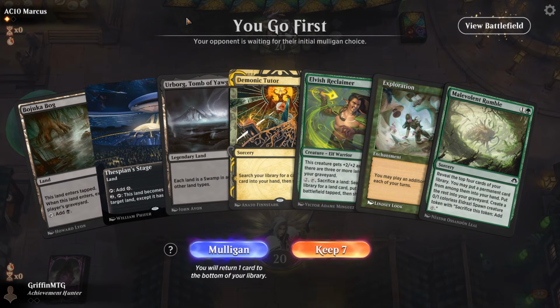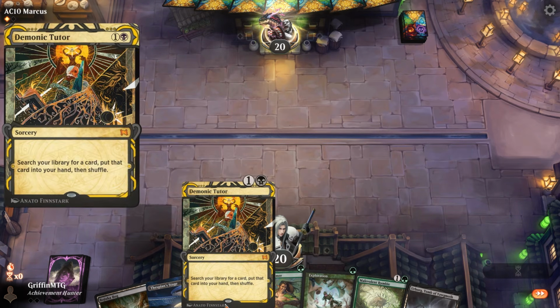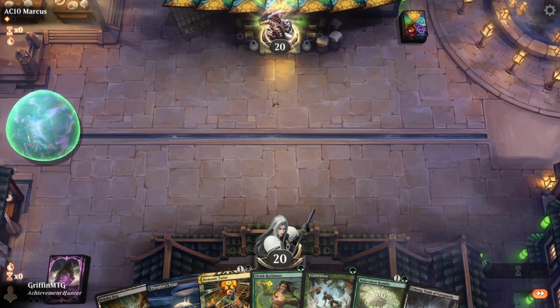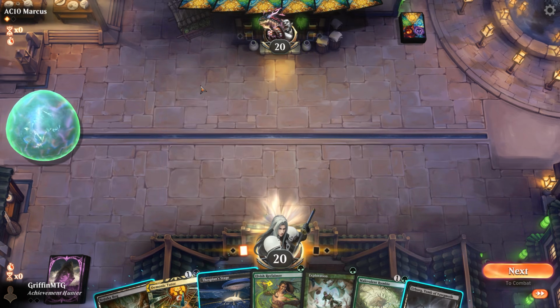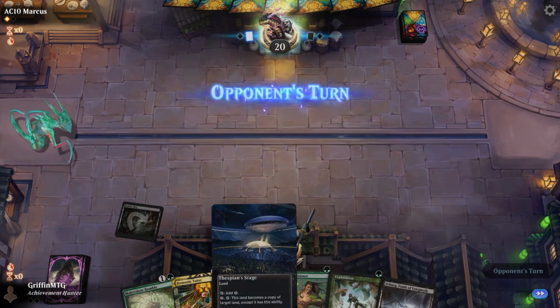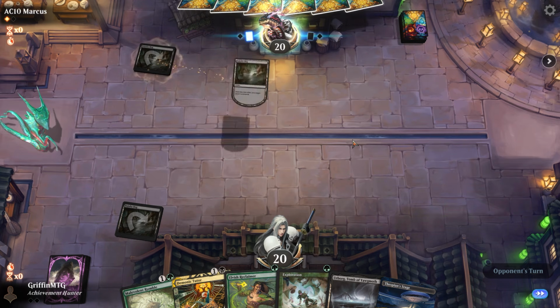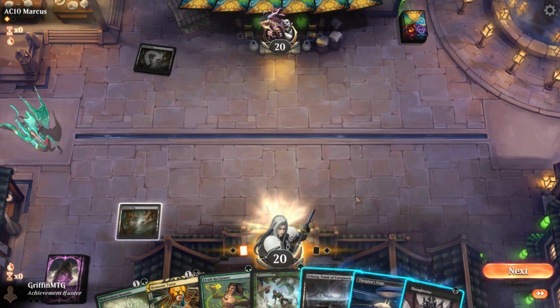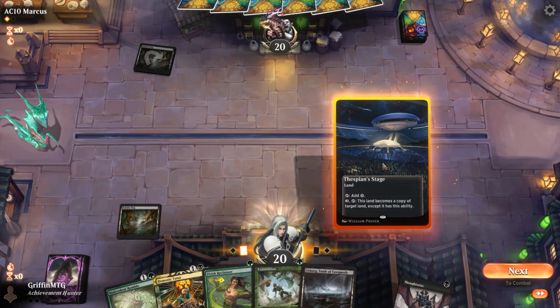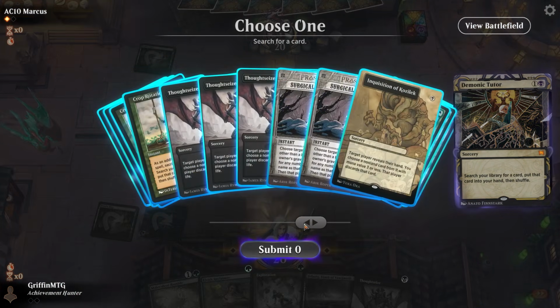All right. Man, no green again. I'm gonna try it. It's kind of rough. I could Demonic Tutor, I guess. I'm gonna start with the Bojuka Bog. I just need a green source.